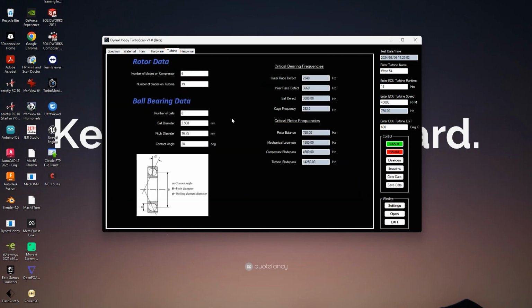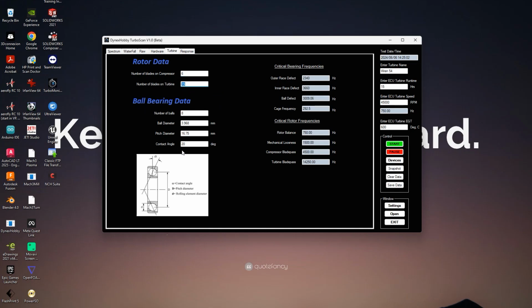So the way we actually understand what those components are, we can actually define the physical quantity or definition of the turbine. Such things as, for your compressor, how many blades does your compressor have? Okay. Your turbine, how many blades does your turbine have?